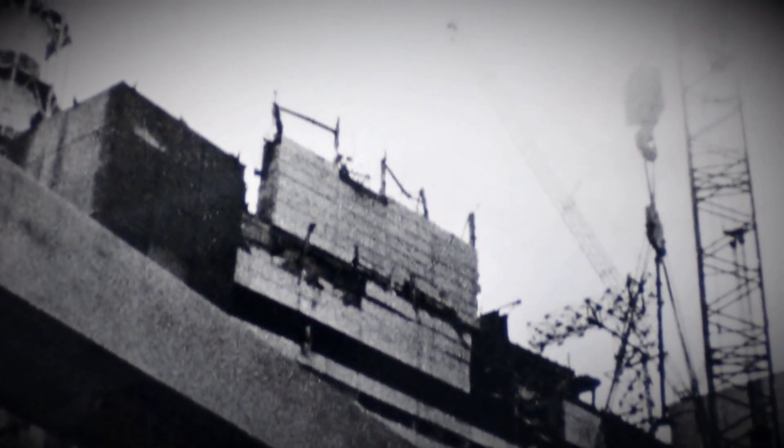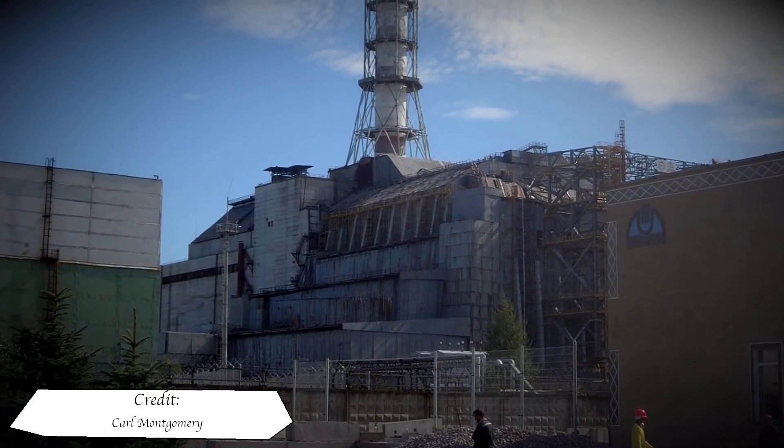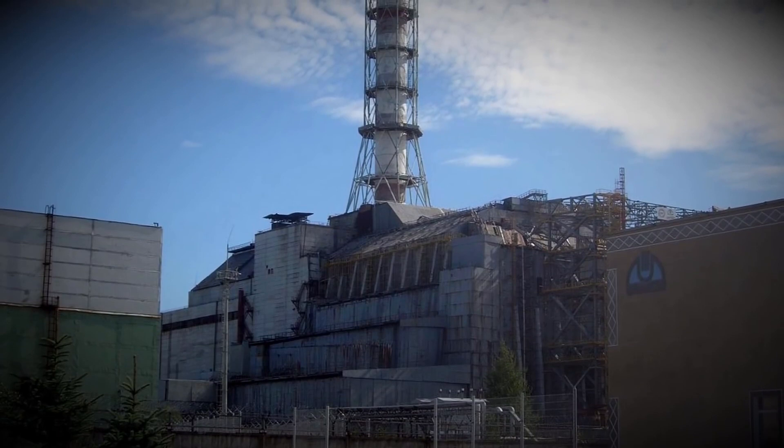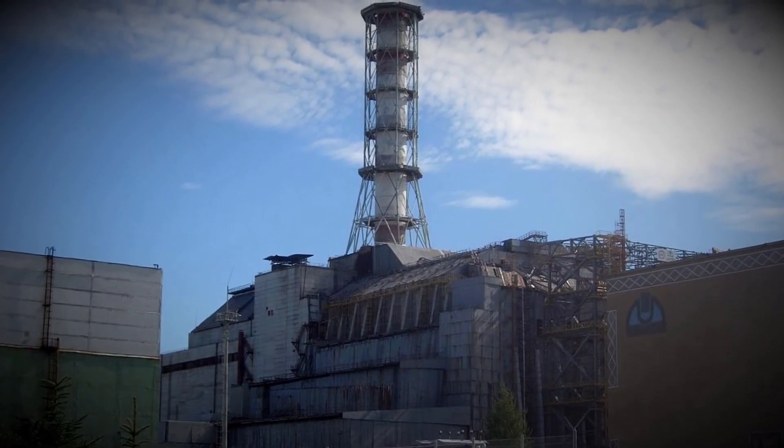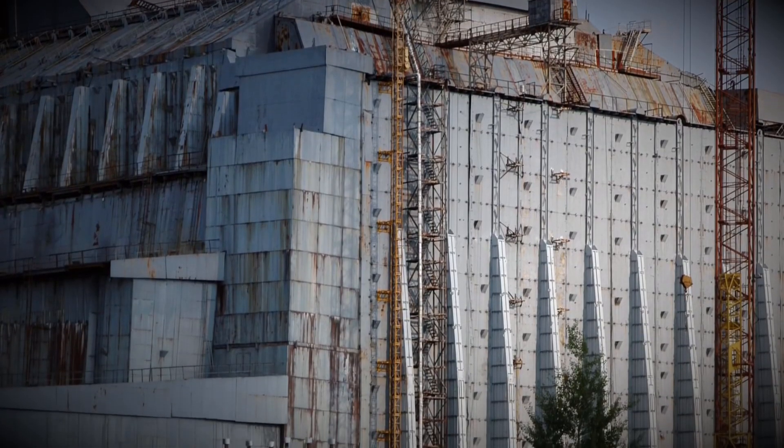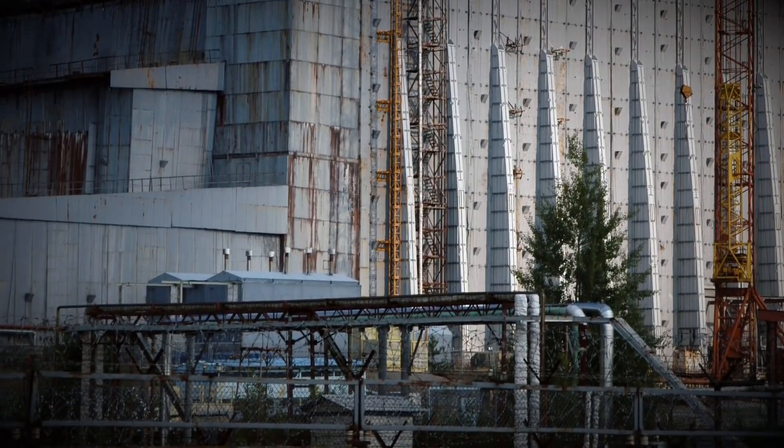The construction was undertaken over eight stages, all whilst unit 4 released contamination and next to unit 3 which still needed to be operable. Concrete containment walls were built around unit 4 and the dividing walls erected between it and unit 3. The sarcophagus was placed on top of the concrete containment walls. More than 400,000 cubic meters of concrete and 7,300 tons of metal were used during the construction of the sarcophagus. The building encapsulated an estimated 740,000 cubic meters of heavily contaminated debris together with contaminated soil. Holes were installed in the structure to allow pressure release, albeit through a filtration system. The shelf life of the structure was only thought to be around 20 to 30 years, necessitating a new containment structure, but this will probably be covered in the next video in this series.